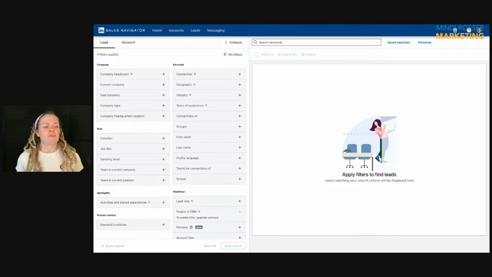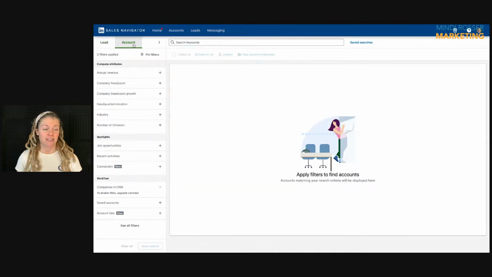darn good. So when you come to LinkedIn and you want to search, the most important thing is that you start your search with the right lead or account search. So do you want to find the people or do you want to search by account? If it's really important that you are looking for companies that, you're thinking, okay, a billion plus in revenue. They need to have X number of employees. They need to have all of this criteria that you would look for in an account per se. Then you need to start with an account search. Okay, so you would start with an account search.